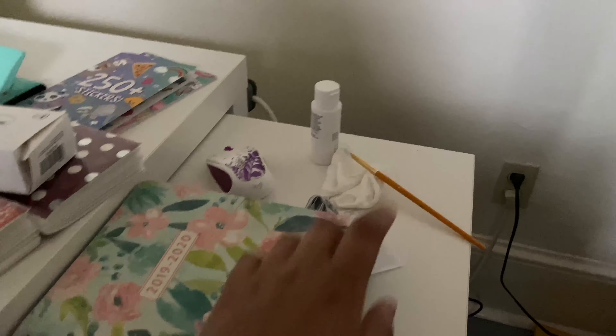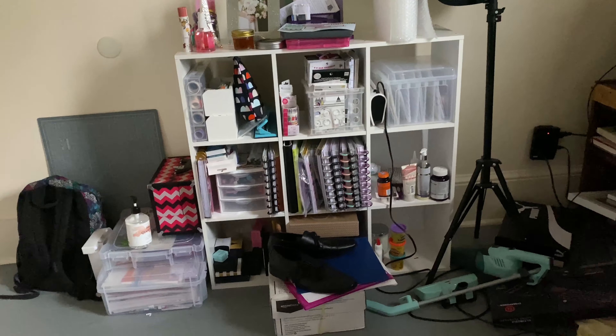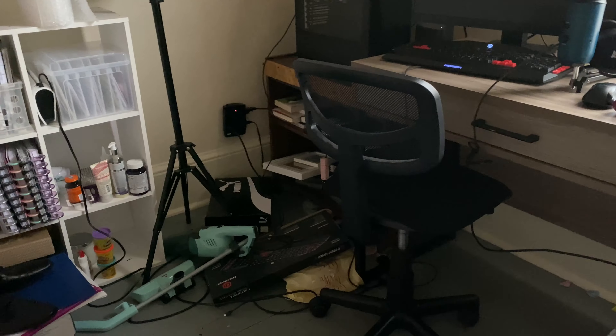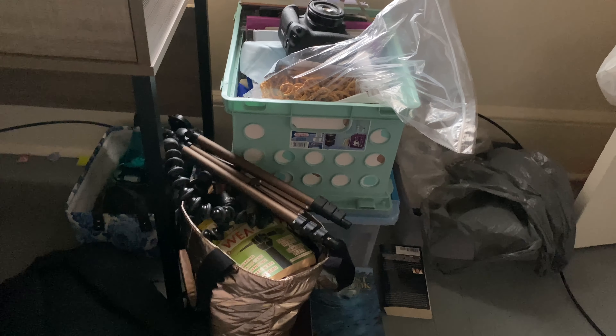This is the before of my office — it's pretty janky right now. There's stuff everywhere; there's some organization to it but not a lot. Let me show you my desk — there's stuff all over it, some paint from a project I was working on, our printer setup, a box of stuff that needs to be put away, some Cricut vinyl stuff, planner things, all types of crafty stuff, lighting, and the boyfriend's desk in the corner that needs cleaned up too. It's a hot mess — this is the before.